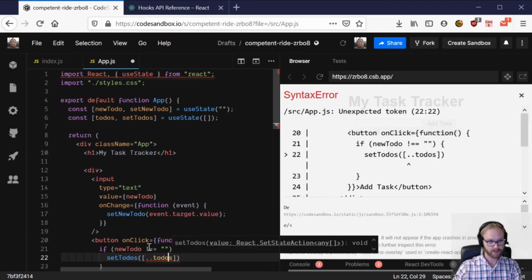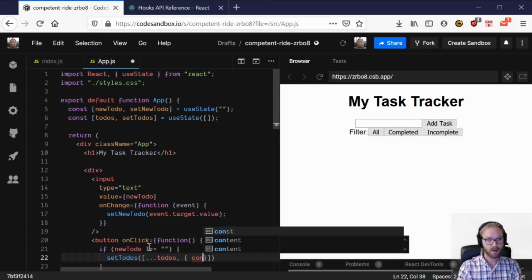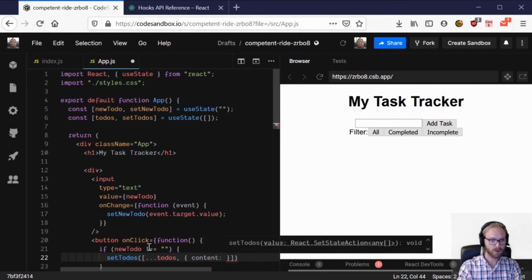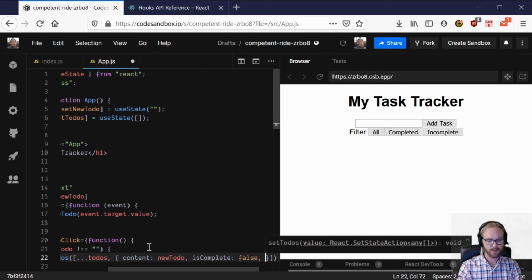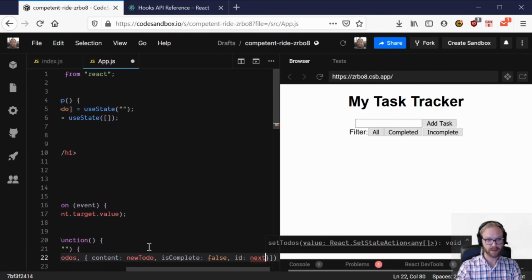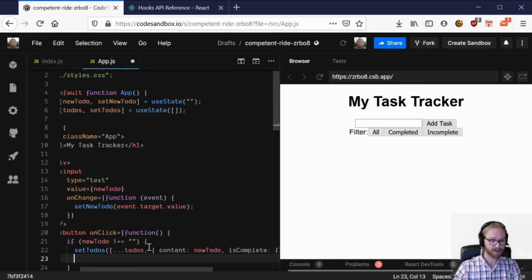So I did square brackets, should be 3 dots, and then to-dos, and then comma. And I'm going to create a new to-do here. I'm going to say the content: new to-do, is complete: false, and ID equals next ID, which we will need to create now. Probably get upset about that. We're going to say set new to-do be an empty string.